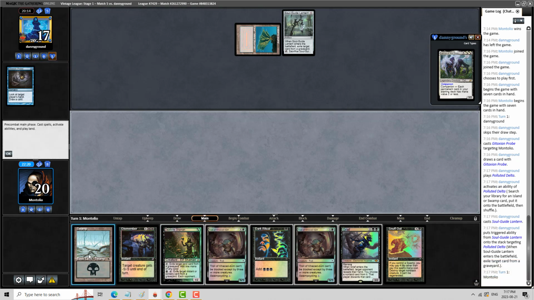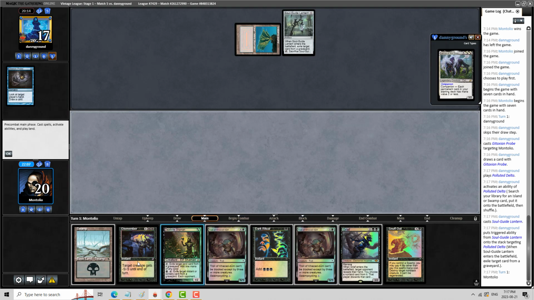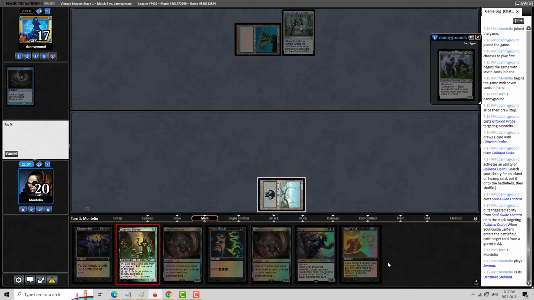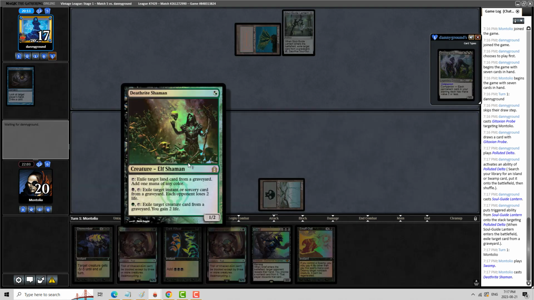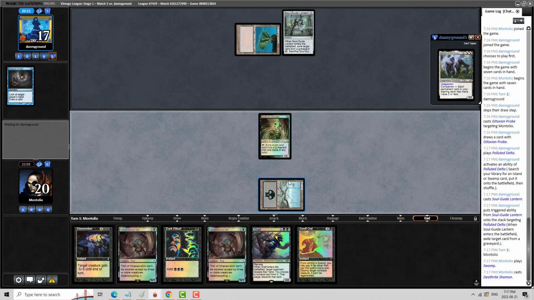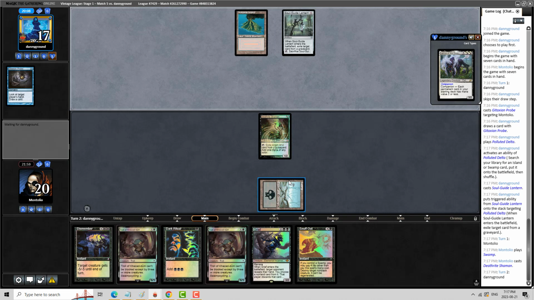I do like that. Do I want to scam them? I probably do. The thing is, I can hard cast this next turn, and I can snuff out something and chump block if I have to. So I do like this here. I guess I need to naturally draw a land in order to cast Grief next turn. But that's okay.